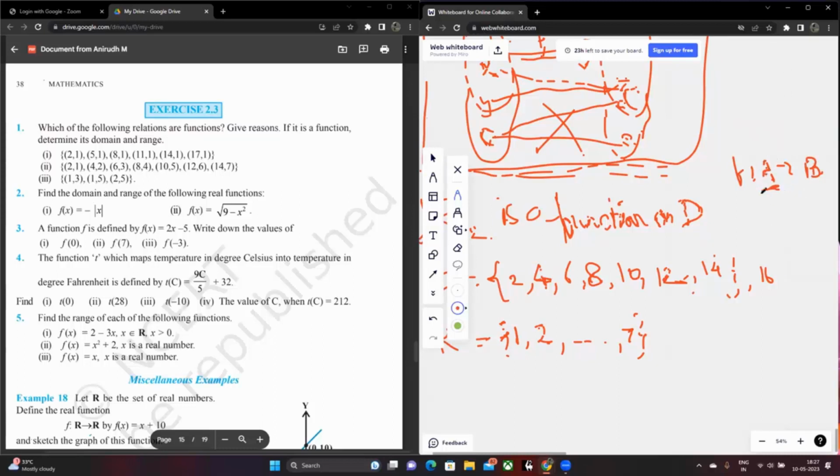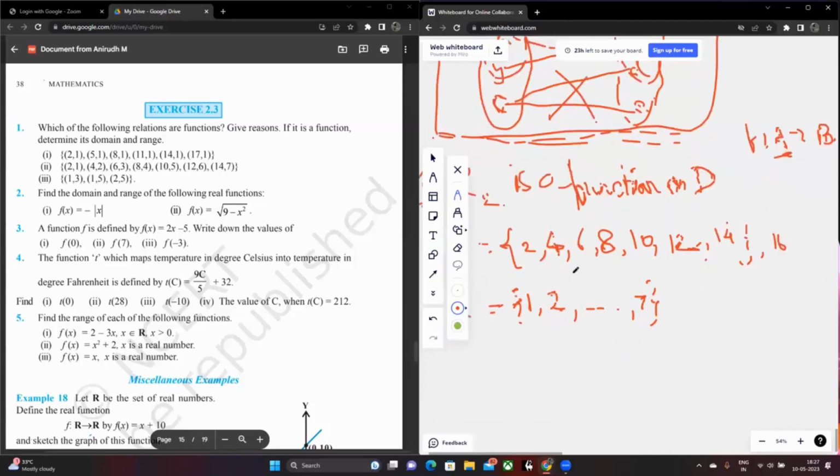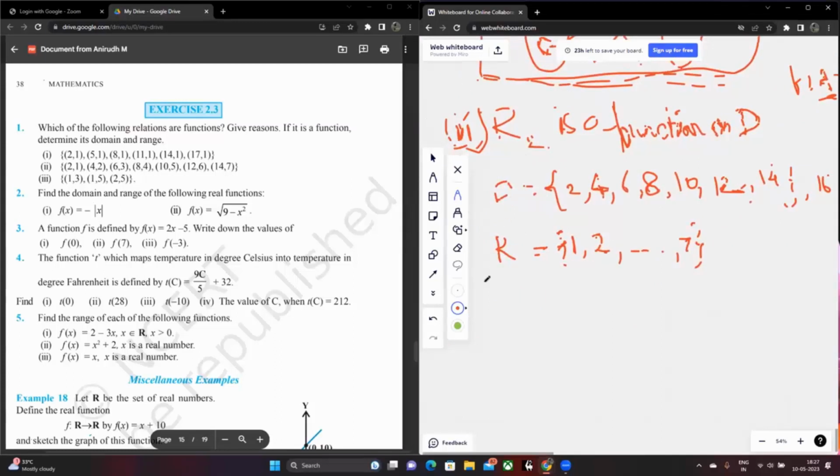And each element of the domain has to have only one image, right? The image need not be unique, in the sense that it need not be a different element in B for every different element in A. But there has to exist some element in B that is mapped to every element in A, right? So if this 16 was a part of D, but there is no corresponding element in R, then R2 will not be a function. Otherwise, if the 16 is not a part of the domain, then this is a function.